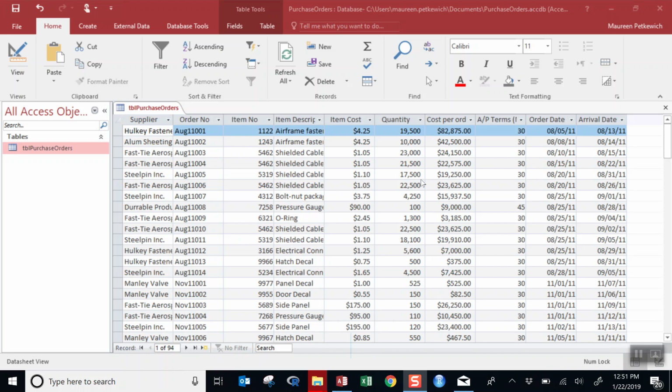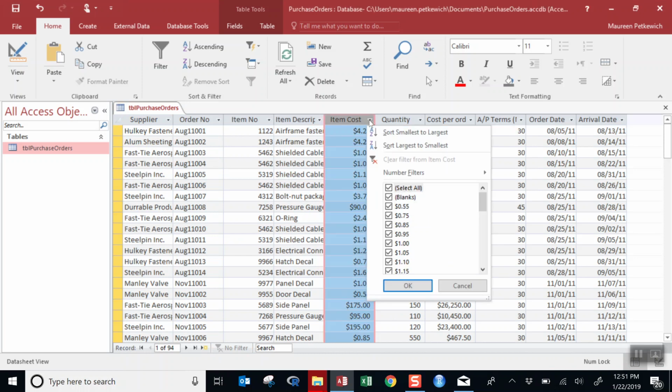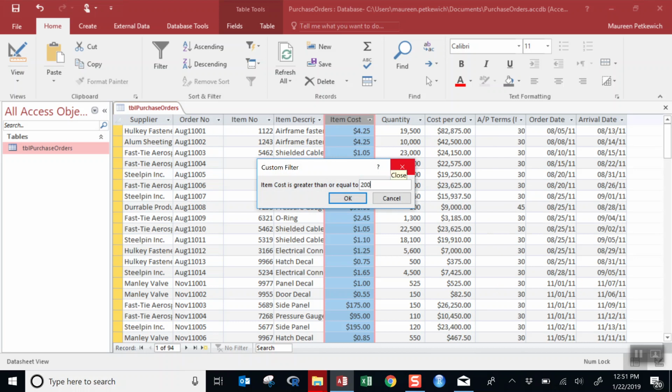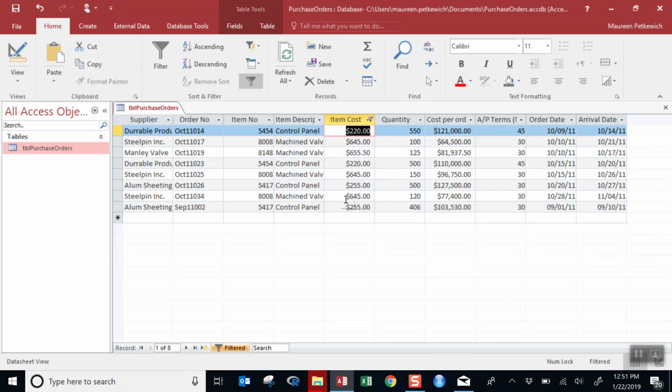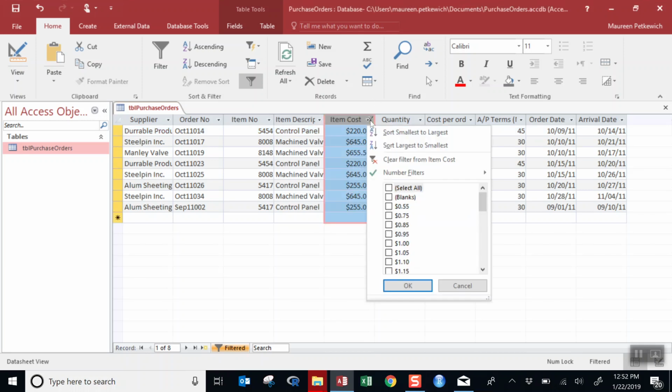Let's look at another example working with the auto filter. I'm going to go back to item cost and right click, and I can see that I have all the particular values, but note that I can also choose this option called number filters. And here I can choose an equals to, not equal to, less than, greater than, or between. Let's go ahead and find observations where the item cost is $200 or greater. So $200 and OK. And there we go. A nice feature of the auto filter is that it is customized for each field type. Let me go ahead and clear this filter. Before I do that, just look at the options for the number filters.